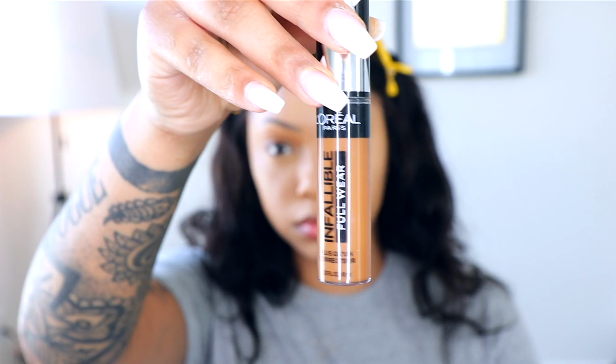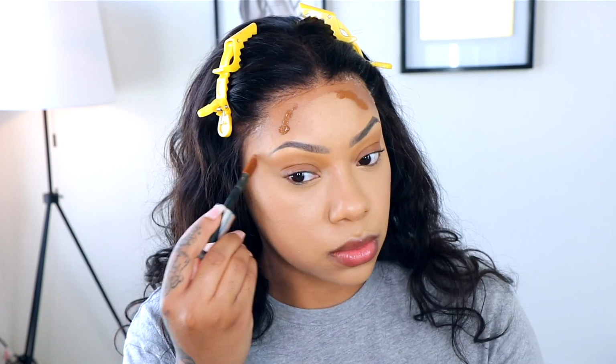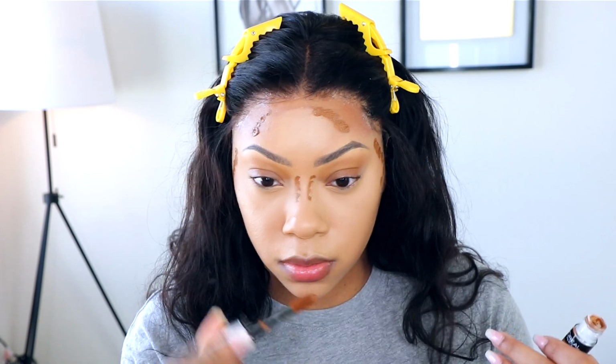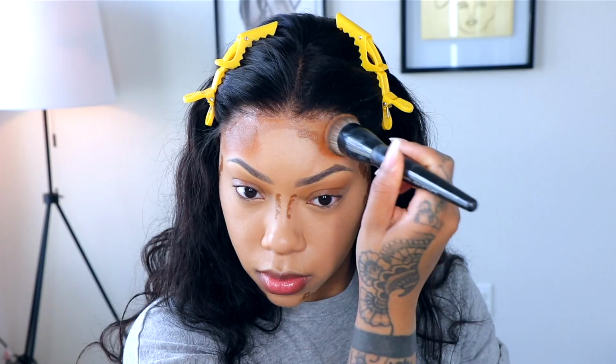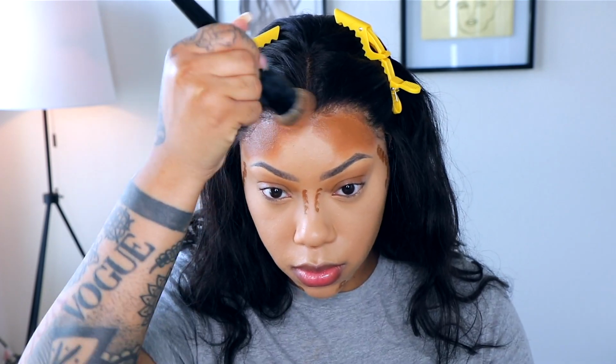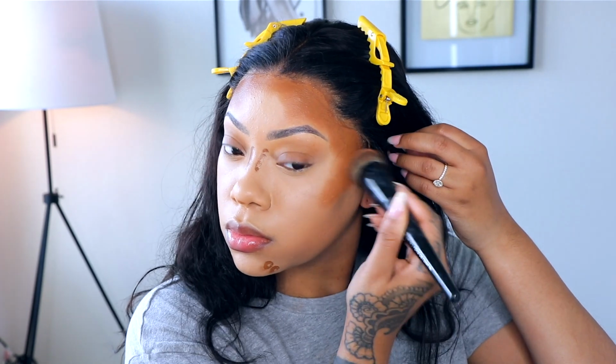So for my contour, I'm using this dark color from L'Oreal. Normally I would not use this, but I cannot find my ABH contour stick, so this is really all I had. But I just put it anywhere that I want to contour. Then I take my Sephora sculpting brush and just blend that out. Now when I start doing my eyeshadow, y'all, I don't even know what palette I was using. Just try to find colors that are similar in case you guys do want to recreate this look.